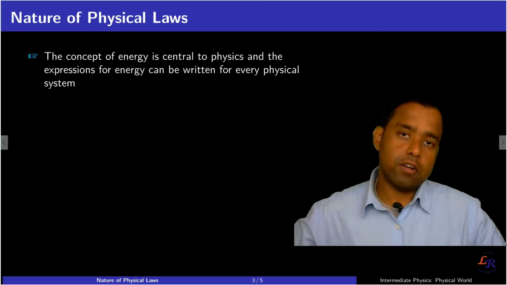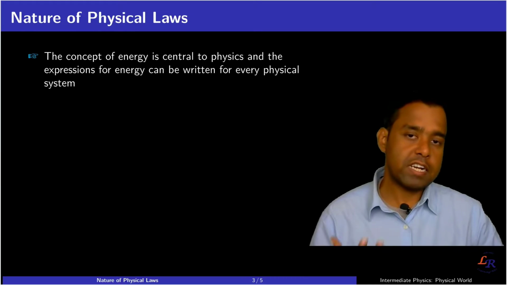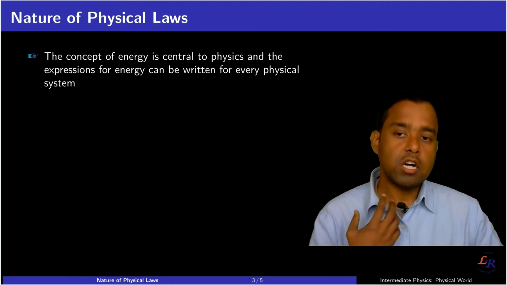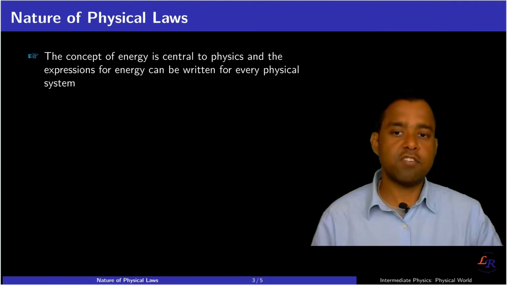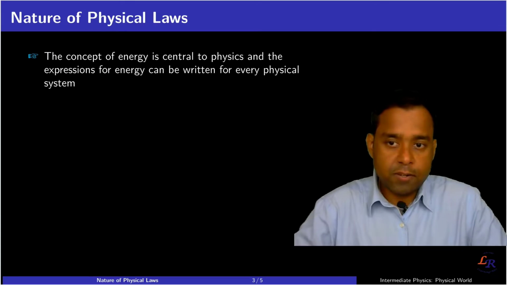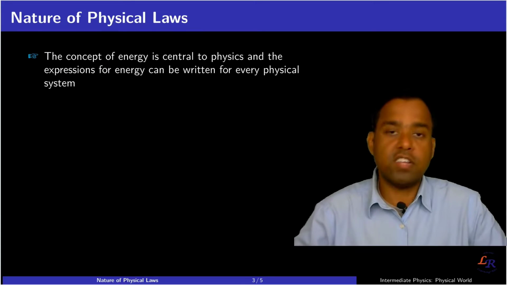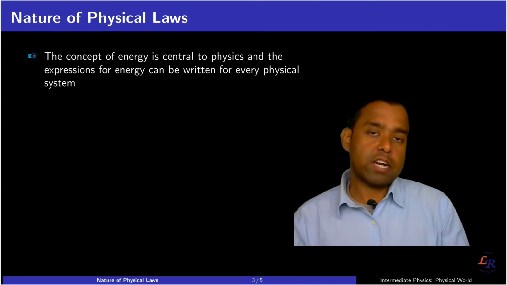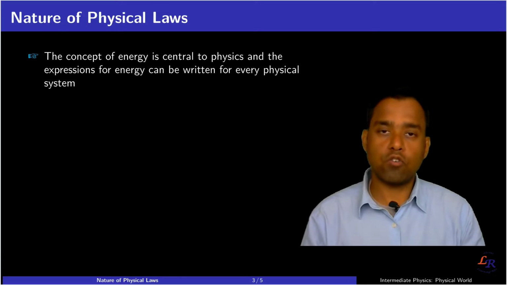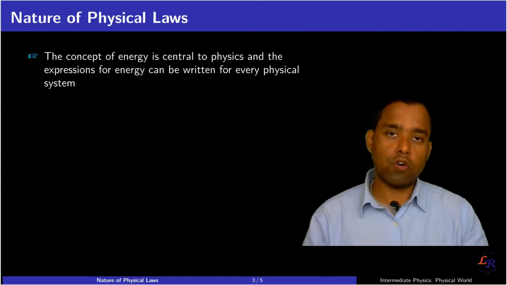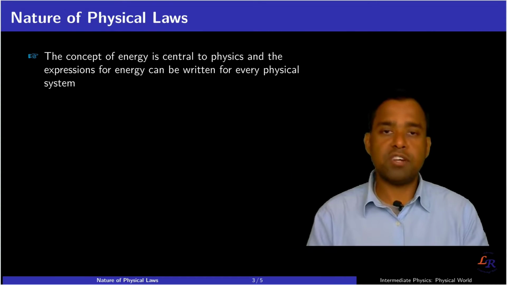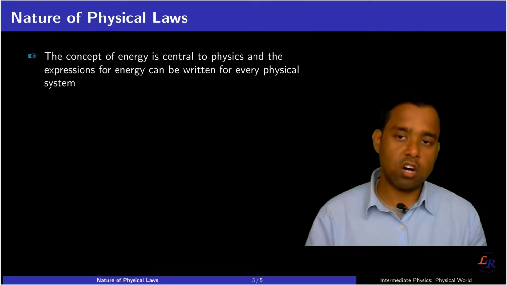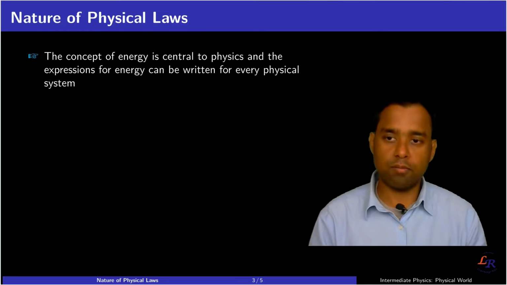Among all these conserved quantities, energy is the central one. In physics we always talk about energy. The concept of energy is very important, and it can be expressed for every physical system. Most of the time, when we are trying to solve questions and equations in physics, we move with those equations based on some conserved quantity. For example, mostly in the case of energy or total angular momentum or linear momentum.